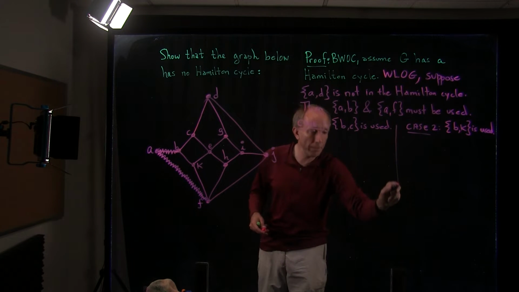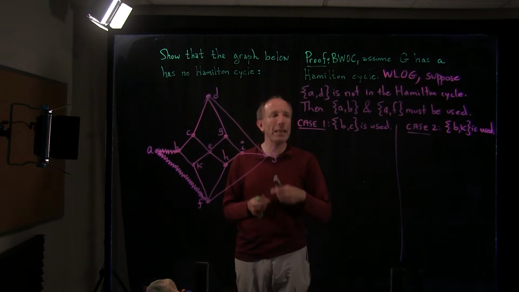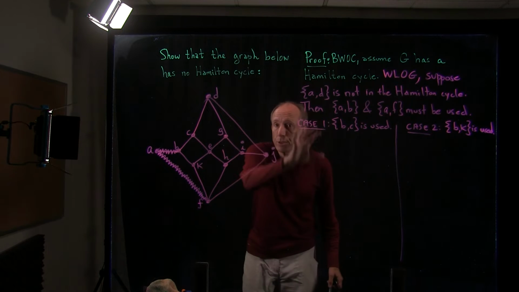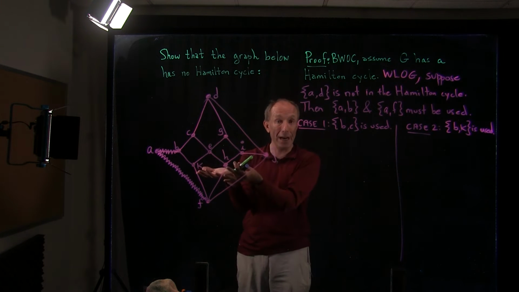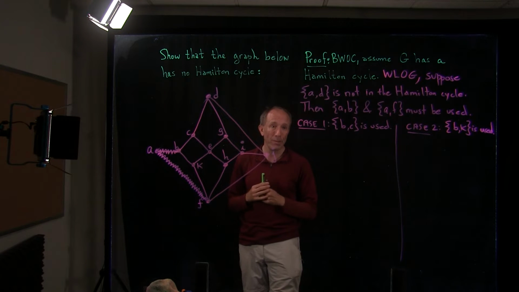Okay, so we're kind of going to break the proof into cases. This is what I was saying earlier. A graph that's this complicated, a proof by cases might be needed. Once I'm done with case 1, I will need to return the graph back to exactly how it looks now so that I can then analyze it fresh for case 2.